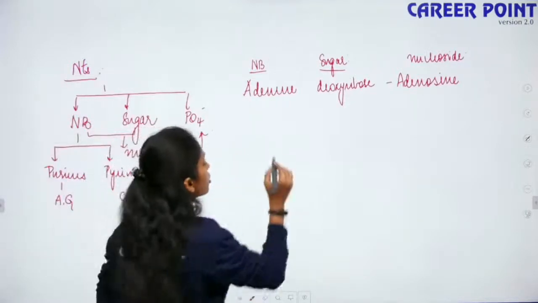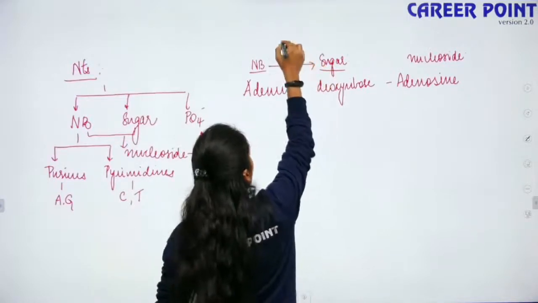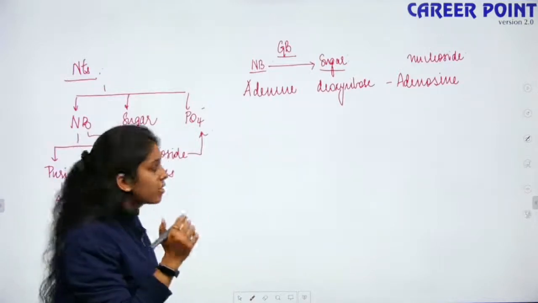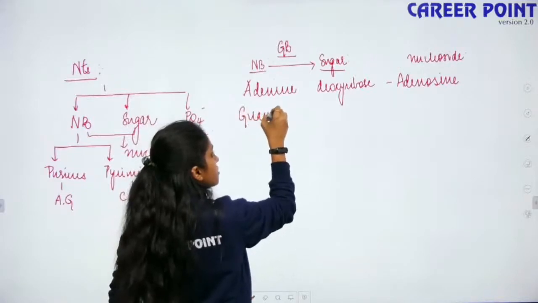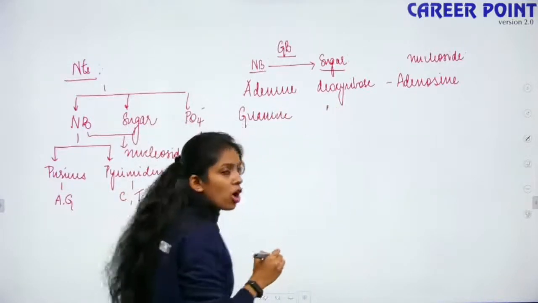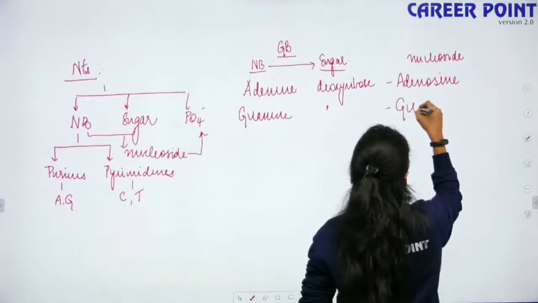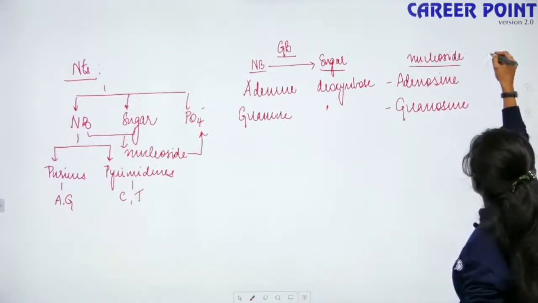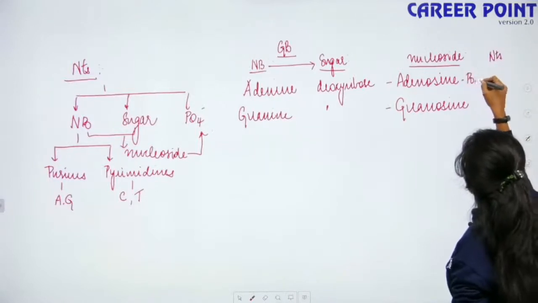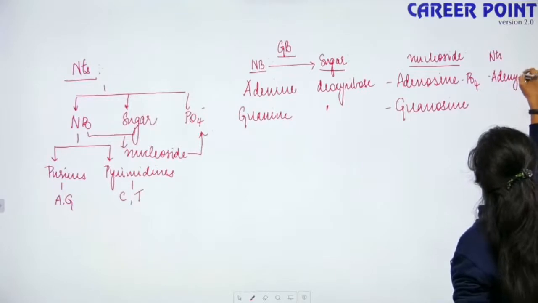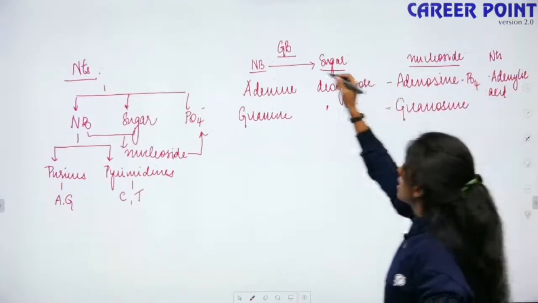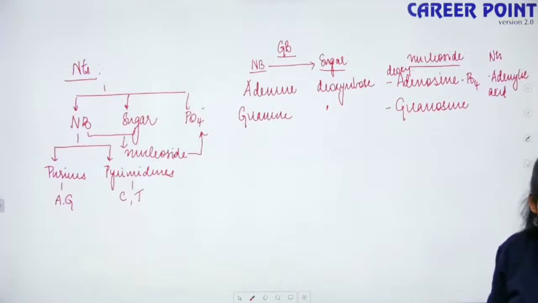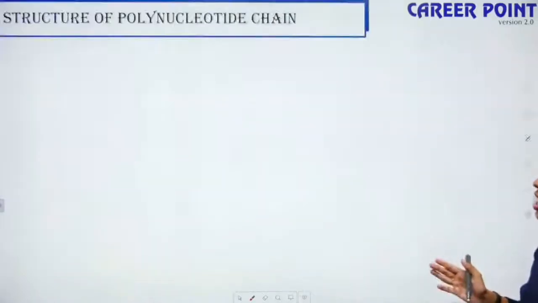So this is important. A nitrogenous base and a sugar are bonded by a glycosidic bond. So this we already know, it is bonded by N-glycosidic bonds. Now if I take another nitrogenous base, that is guanine, and it binds with deoxyribose sugar, it becomes guanosine. Suppose this binds with a phosphate moiety, so it becomes adenylic acid. Since it binds with deoxyribose sugar, it is deoxyadenosine and deoxyadenylic acid. So this is how it happens. Here I have tabulated it.